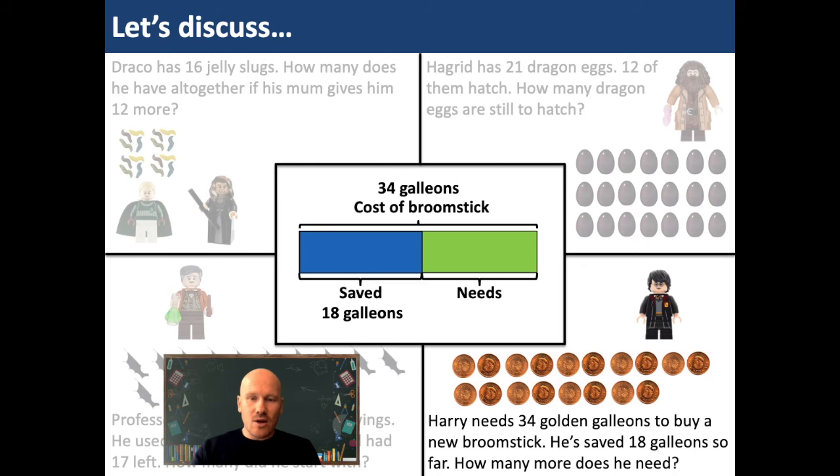So once again, we've got a part-whole problem where we know one of the parts, we know the whole amount, and we're trying to work out the other part. That helps us decide which strategy we're going to use in order to solve it. So hopefully you've applied one of the strategies that we've looked at previously in order to work out our answer.